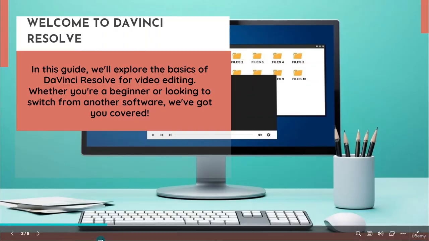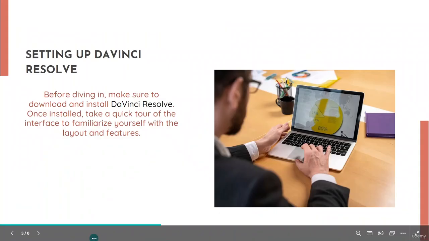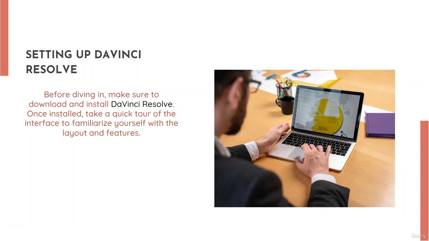So let's see what all we'll learn here. Firstly, we'll be setting up DaVinci Resolve. Before diving in, we need to make sure to download and install DaVinci Resolve. And once you have installed it, we'll take a quick tour of the interface to familiarize yourself with the layout and the features. Once you get familiar with the interface and the workspace, it becomes quite easy for us to learn the software.